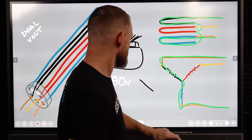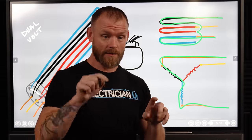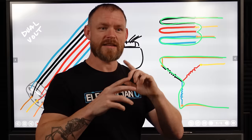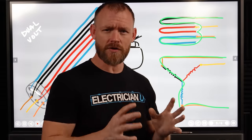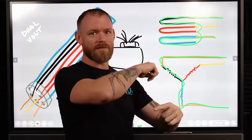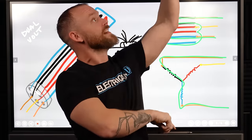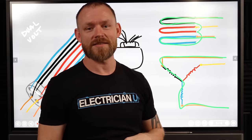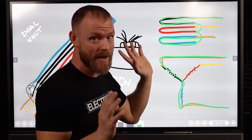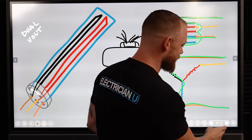I've made videos on this. You can actually change on a three-phase motor, if there's three hots, if you change any two hots, it makes the motor go in reverse. So a lot of times you have to check rotation when you're in commercial and industrial environments, because you'll do something and then instead of the conveyor belt going one way, it starts going back the other way, or instead of lifting, something starts to go back the other way. So you always have to be careful with your rotation, but you can always change two of the leads, doesn't matter which two, to get the rotation to change. Anyways, not here or there.